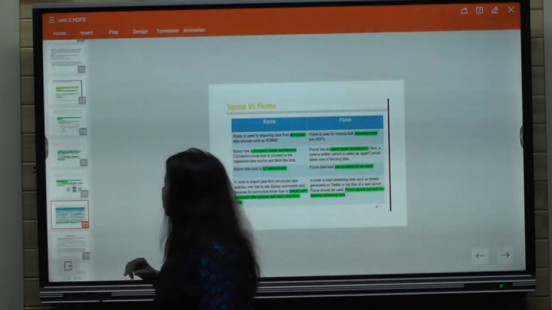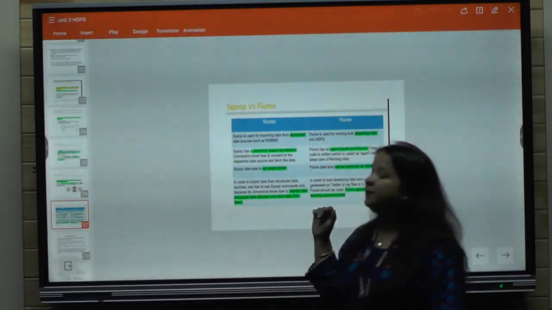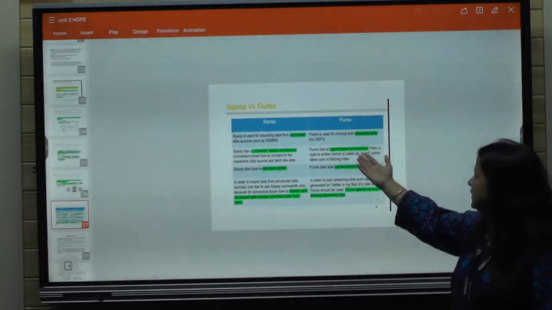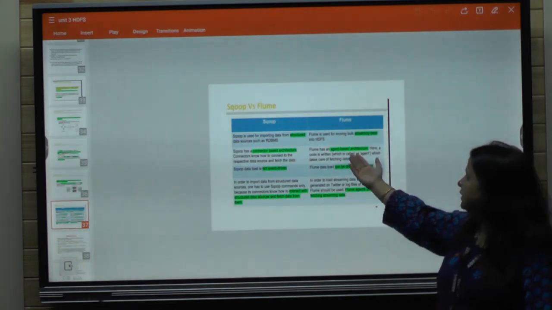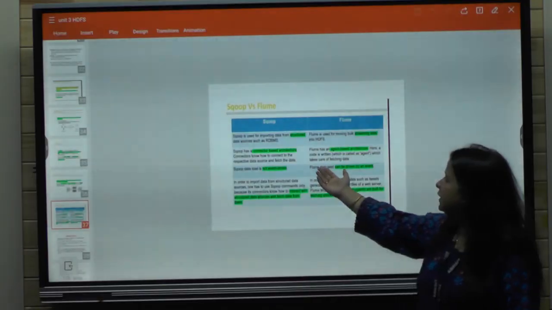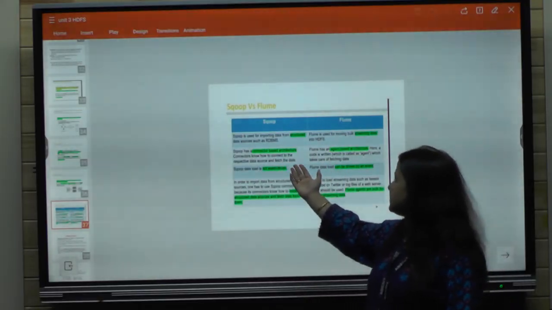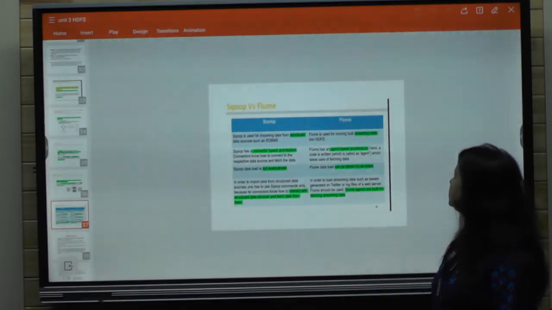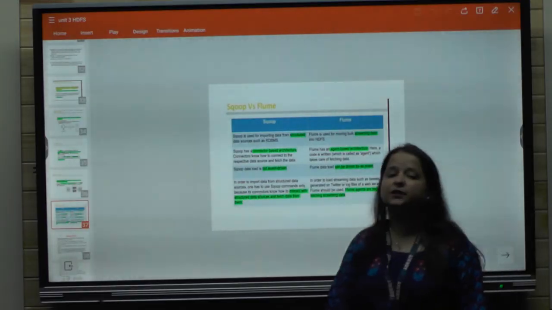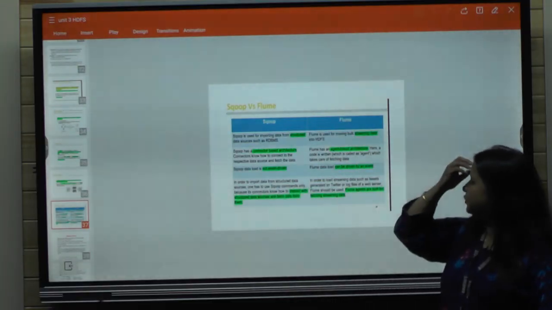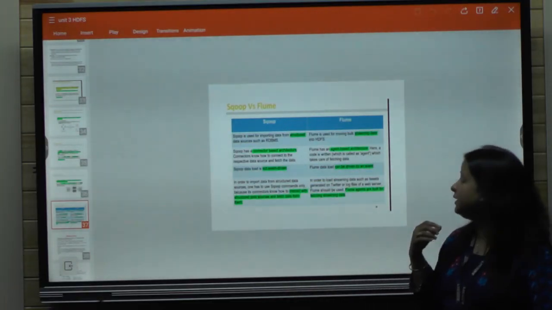So here comes the line by line difference between Sqoop and Flume. Sqoop is for structured data, Flume is for streaming data. Sqoop has a connector based architecture. A connector knows how to connect to the respective data source and fetch the data. Flume has an agent based architecture, that is, code is written which takes care of fetching data. Sqoop data is not event driven, while Flume data can be driven by an event.